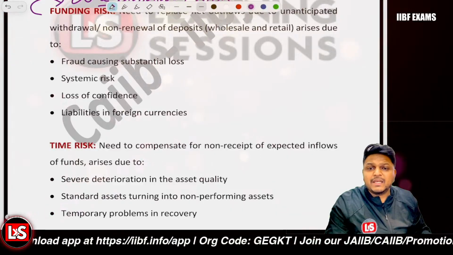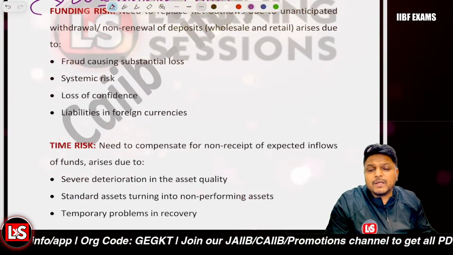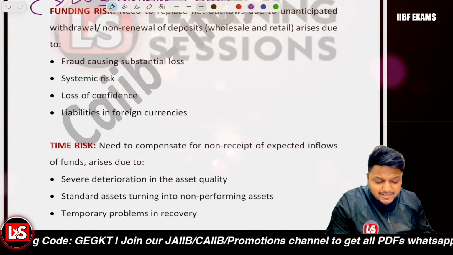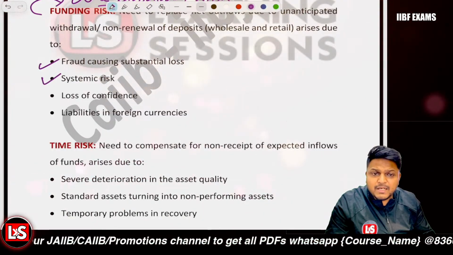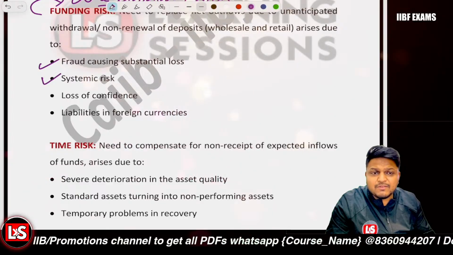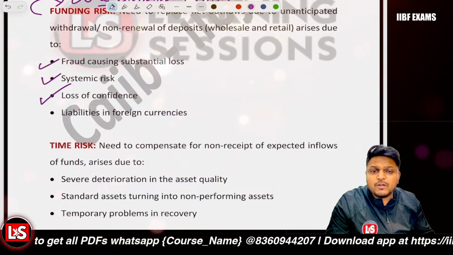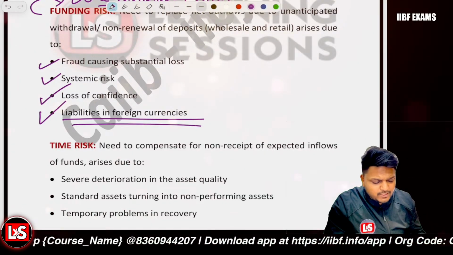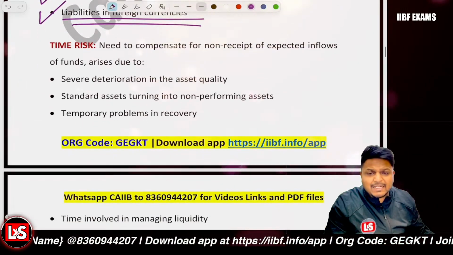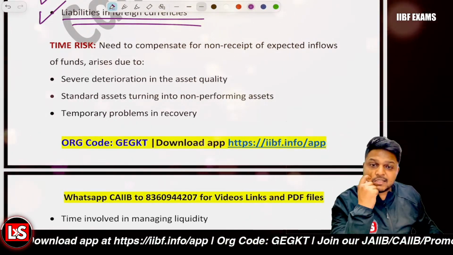So it could be due to the loss of funds which affects the liquidity. It could be due to a systemic crisis, right? The complete system is facing the issue. It could be that depositors withdraw money because of loss of confidence, or it could be due to currency mismatch leading to funding losses, right? So it could be due to any of these things. The second type of liquidity risk is time risk.